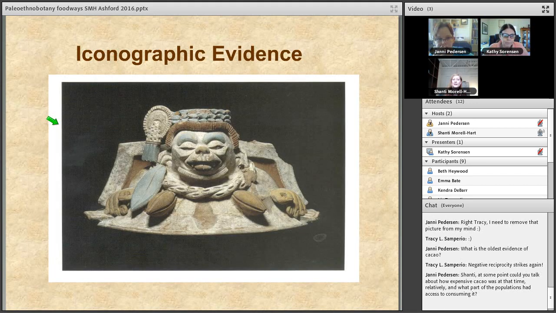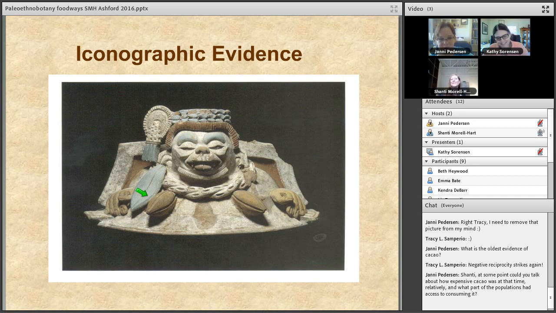We've also got iconographic evidence that shows up in different places. This is the lid of a ceremonial vessel that was recovered at the site of Copan, a Maya site in Honduras. And you can see on this monkey lid, he's sticking out his little tongue. There's a cacao leaf tucked behind his right ear. And then we've got a couple of cacao pods sticking out of this necklace that the monkey has got. Yes, thank you. Whoever's operating that pointer, I appreciate it.